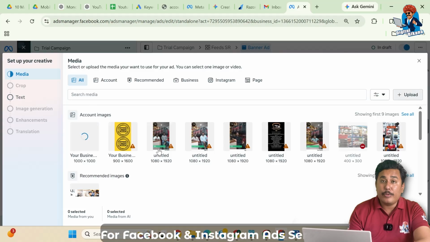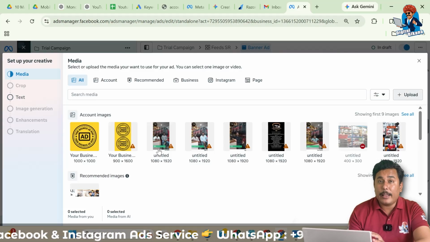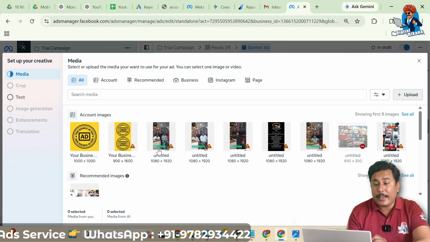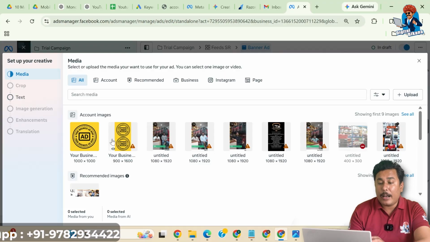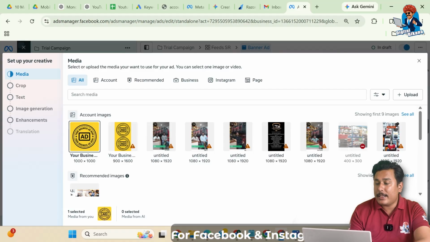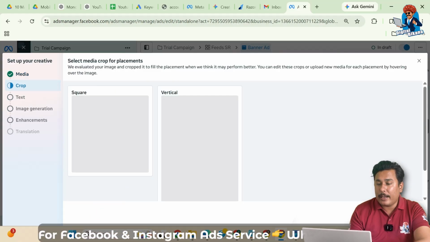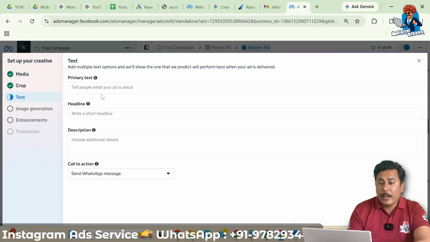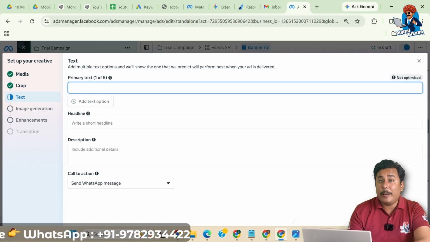Sir, can I use an ad creative like a banner or video of any other size? Then I would recommend not to run ads because your banner would be cut, right? So let's select this square banner, click on next, next. Here you can simply enter the primary text.